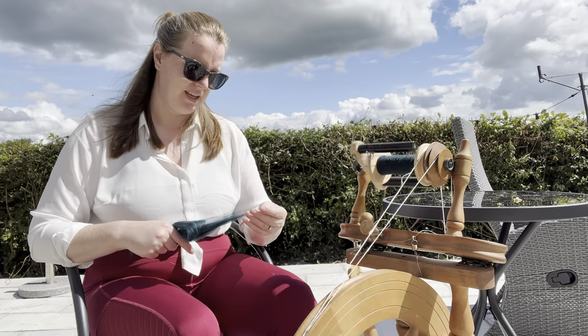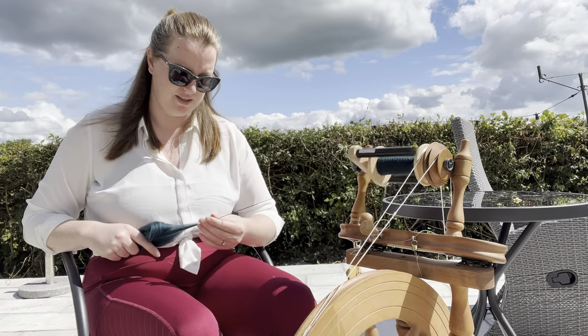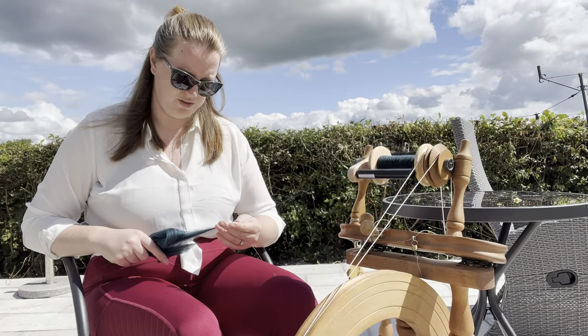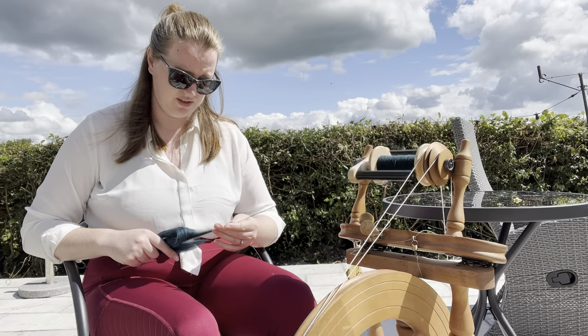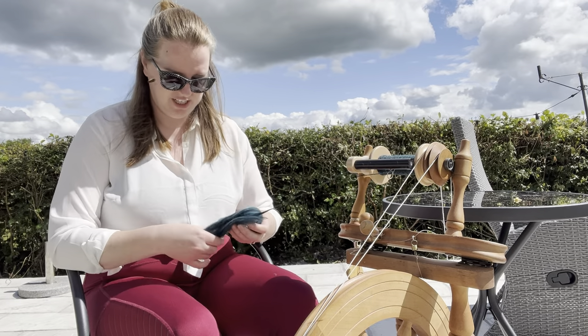I'm just going to stop now — it's so addictive. Oh my God, I've missed spinning so much. It's just too dangerous with young ones crawling around. She already slapped her finger on something when she went in too fast and I was too fast to catch her, but you know what — she learned. She has to learn.